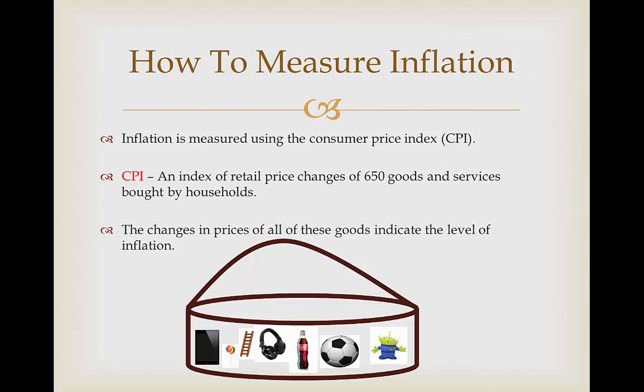The changes to all of these prices in the goods pretty much indicate the level of inflation as we've just explained, and you can measure inflation using the CPI. Another way we can measure inflation is using the RPI, which is the Retail Price Index, and this is also pretty much just like the CPI. It's the CPI plus the cost of mortgages, which then affects how we adjust the prices of all of our goods and services.